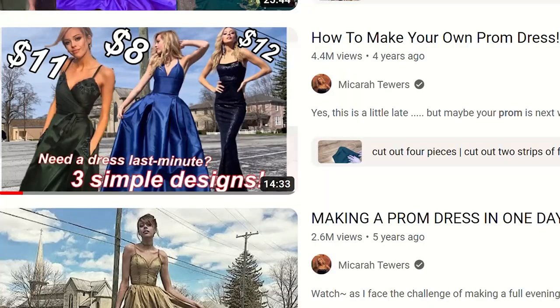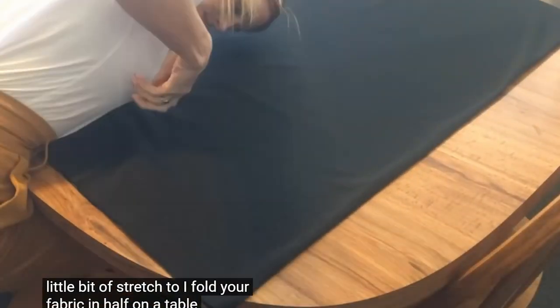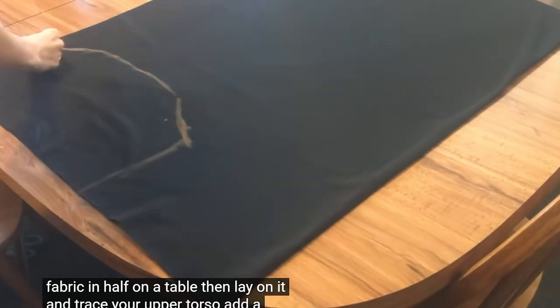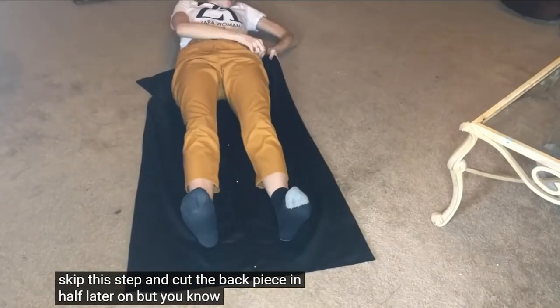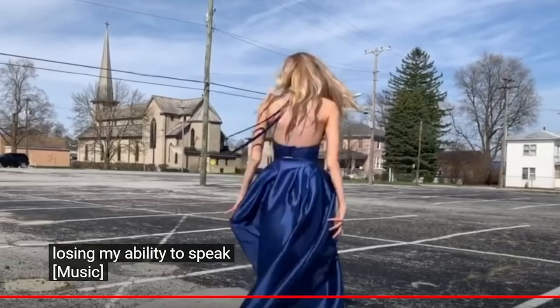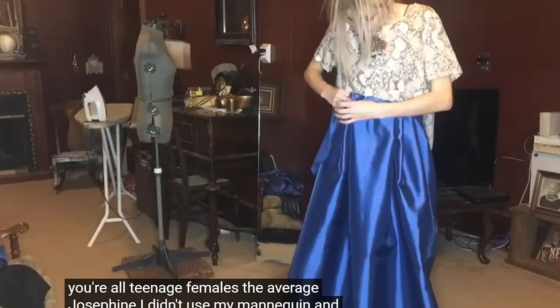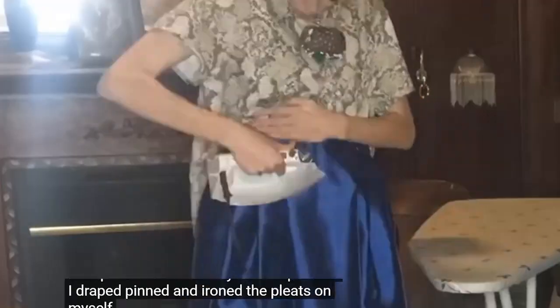Anyways, I saw this video of Makara Tewers on YouTube where she was literally measuring the pattern for her prom dresses with her own body silhouette, much less with a ruler, and her garments still come out looking amazing. Like, are you guys seeing this? I mean, the ability to measure with your eyes and work with what you got, regardless of equipment.